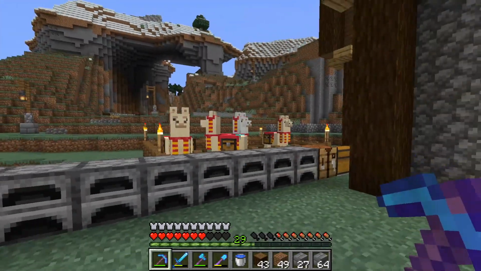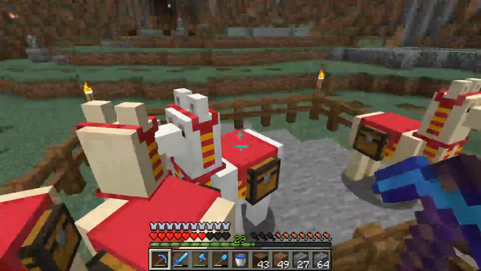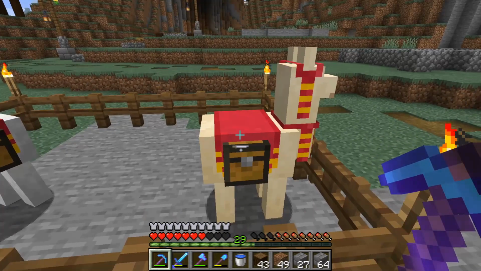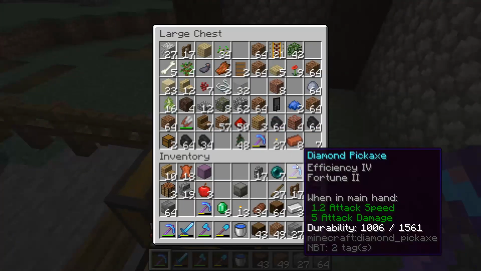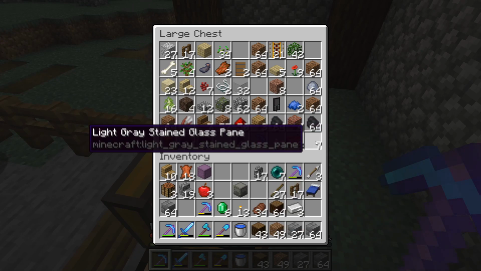Ah, those poor llamas. Soon they'll become obsolete. Yes, through the power of shulker boxes and elytra, you shall not be needed by me anymore. I'll still have you around for, you know, look's sake. But yeah, it was nice knowing you.